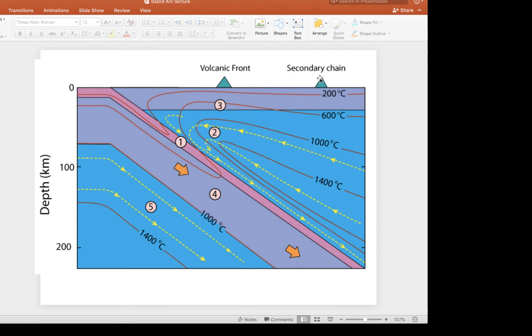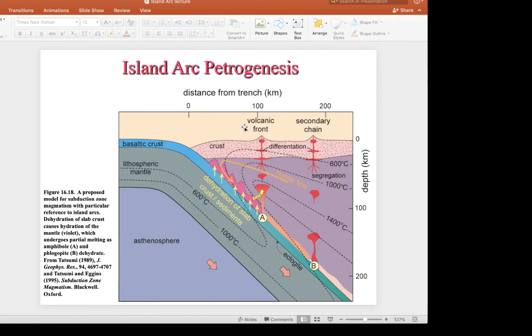So for example, over here in the continent, let's go back to this diagram. If we're over here, we'd have to go to about this depth. Here's the kilometer scale. So that's about 50 kilometers would be about there. This is maybe about 30, 40 kilometers depth where we'd hit the 600-degree isotherm. But notice the 600-degree isotherm becomes very shallow, and then it becomes very, very deep. So here, the 600-degree isotherm, down here in the middle of the subducted slab, is about 150 kilometers depth.